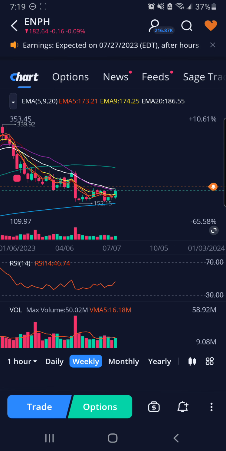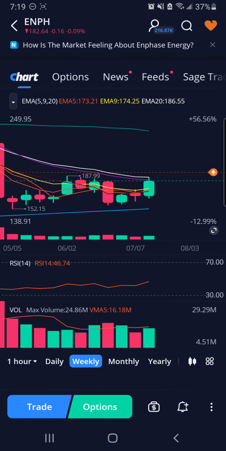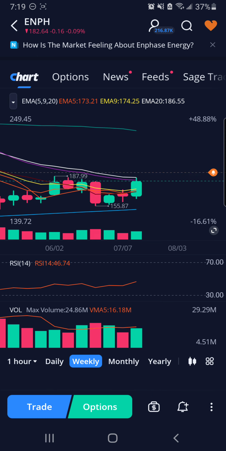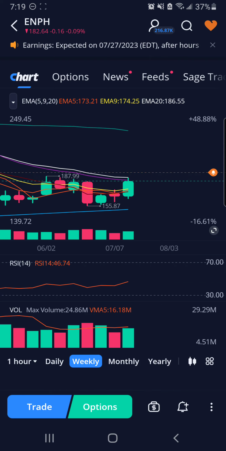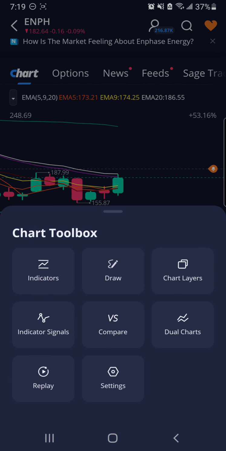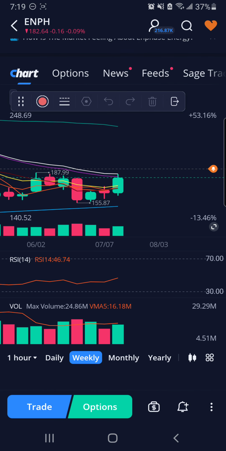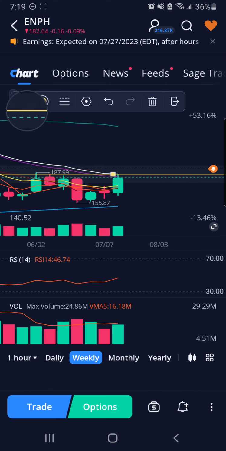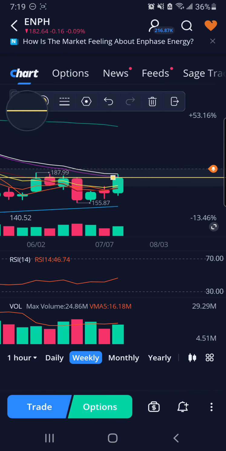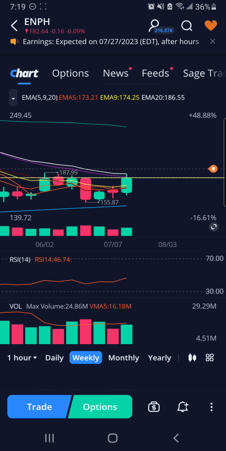So I'll go to the weekly, and you see from right to left, well, left is the past and right is where we are. So if I draw a line here, this is a resistance. I make mine yellow, it's just a habit. Let's go for 1, 2, 3 weeks back. Make it right there. And it's covering that green line. That's where the stock is now.